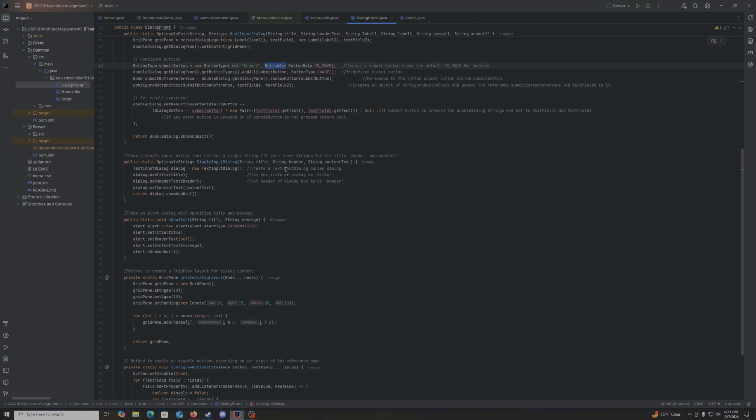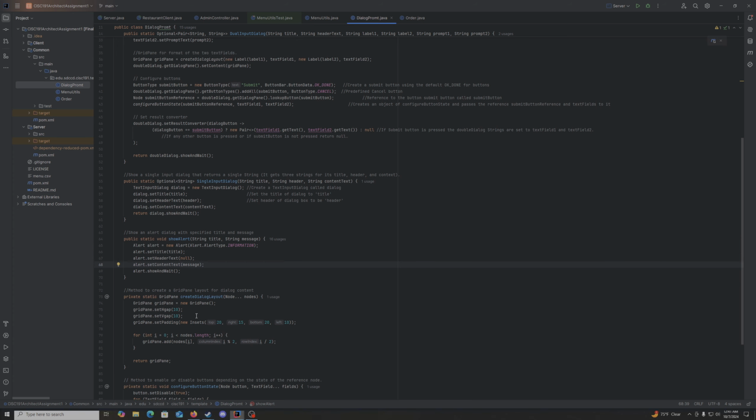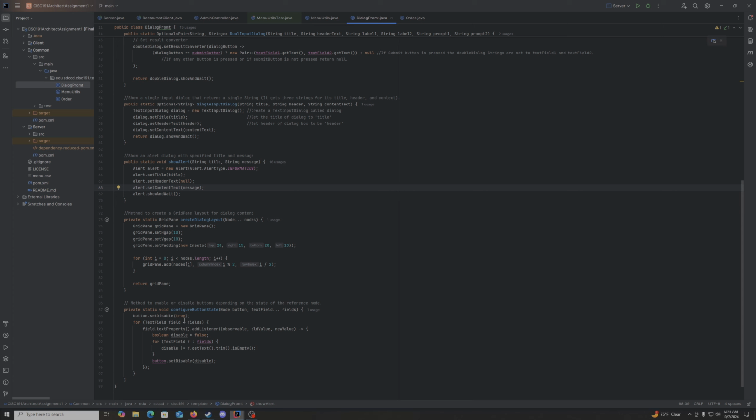Single input dialog is a lot smaller. We have show alert, that's what we use a lot of. And then the create dialog layout, that's just setting up the layout for our little dialog box. And this is the configure button state.